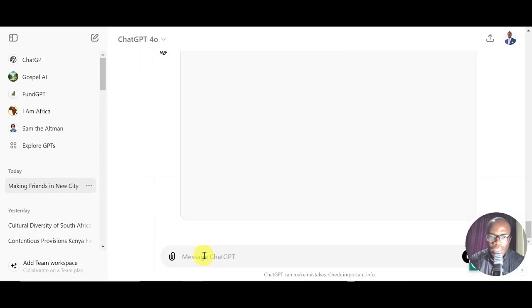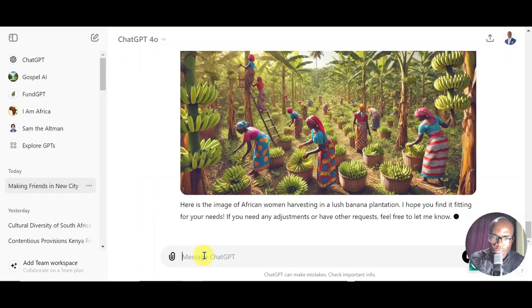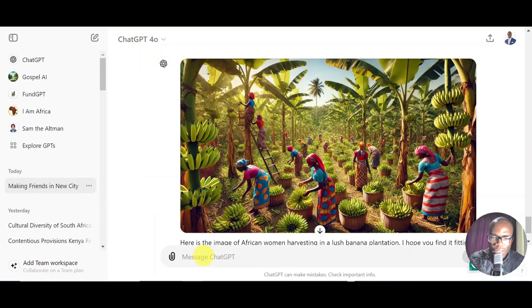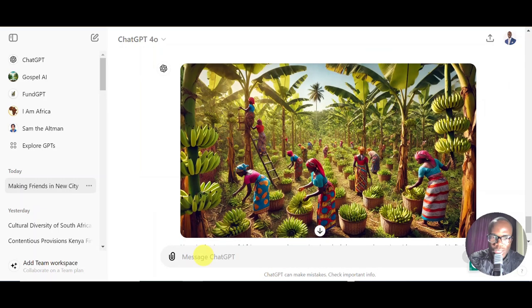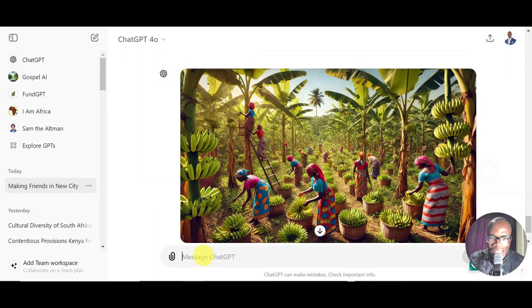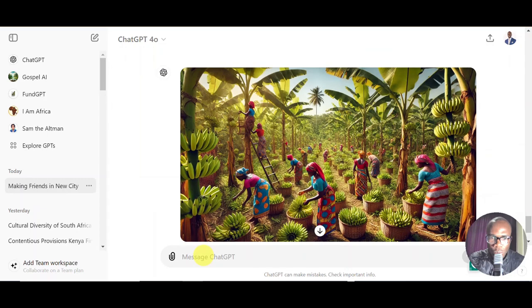They may not be as tall as this. I mean, bananas in my village, you can harvest from the ground. You don't need to climb a ladder to harvest bananas. But here we are seeing very tall bananas. Tell me in the chat if you have this kind of tall bananas in your village, right? And wow, look at the quality of the image. Even the colors it chose for the wrappers and for the headbands. I mean, this is a nice picture.